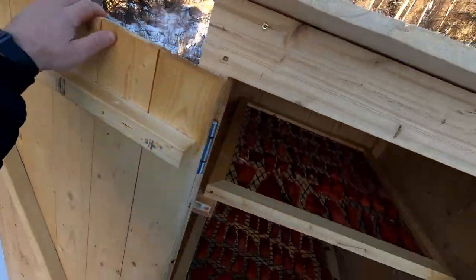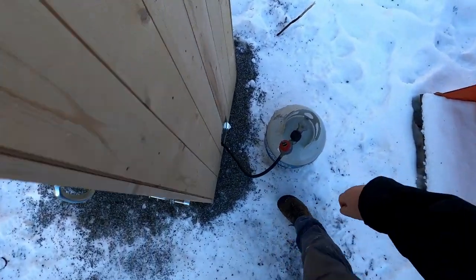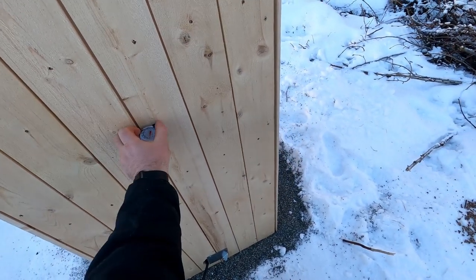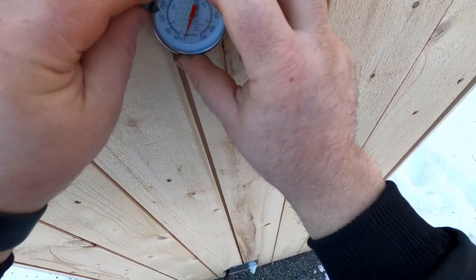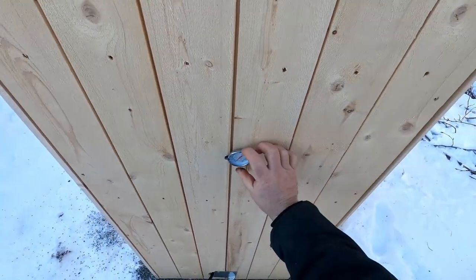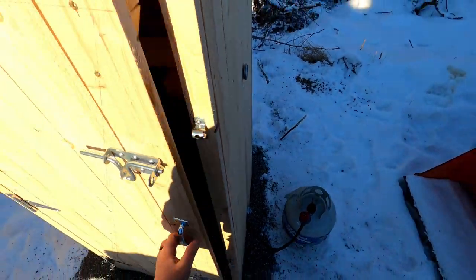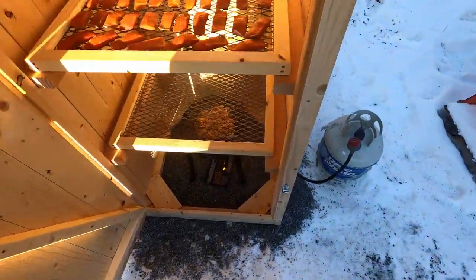All right, let's see where we're going with the heat. Temperature's not even reading right now, so our goal is to get it up to about right in there. I think we'll go to 150. Try it right there. All right, let's see how this is doing. Ooh, very smoky. Looking good.